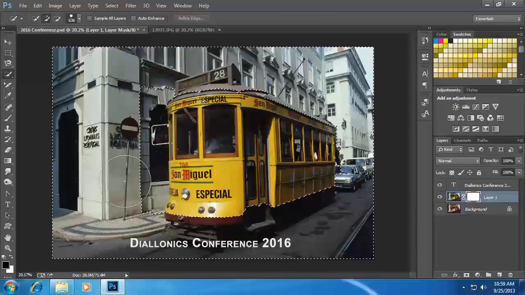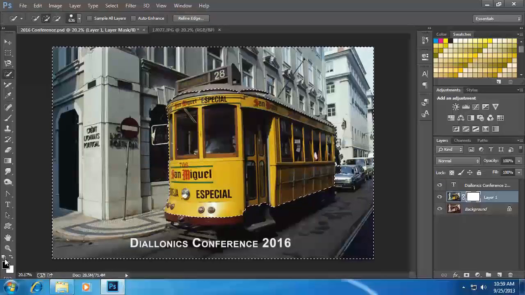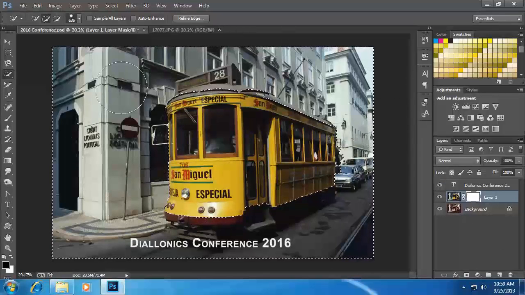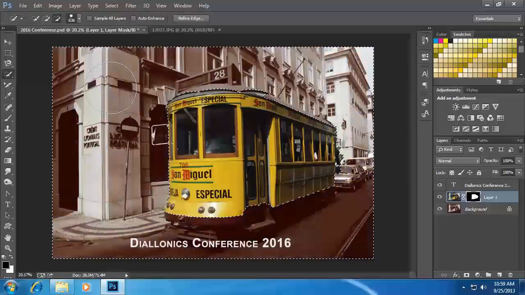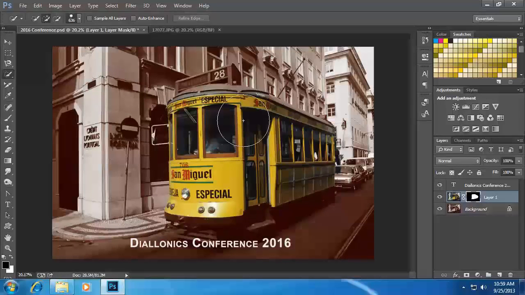We notice we've grabbed some of the top and bottom of the bus. That's okay. We're just going to try to show how this effect works. And so there we go. That's really quick and easy. Make sure that our foreground color is black, and here we can see that it is black. If it's not, just click on this little icon right here, and that'll swap it to black. With that selection made and this thumbnail selected for the mask, press Alt Backspace to fill. That'll fill in all that information, but it'll remove that information from the image using the mask. And if I deselect now, we can see we need to work on a little bit; we'll go in and refine these areas here and up here, but we very quickly created a nice effect using the mask.